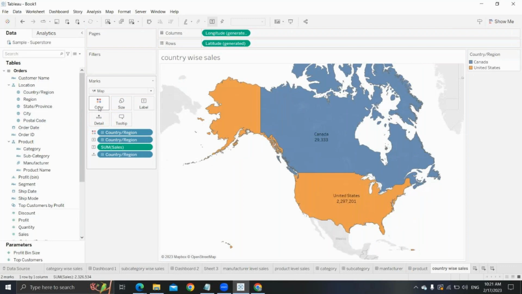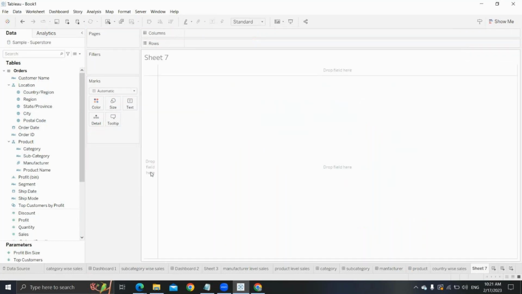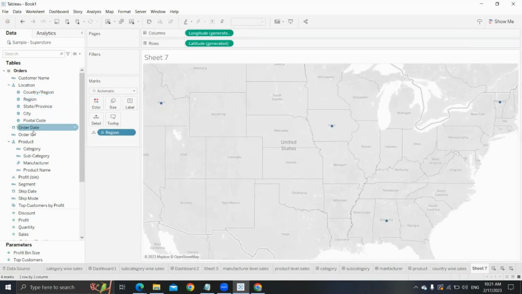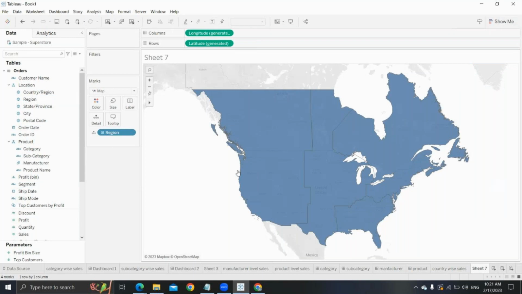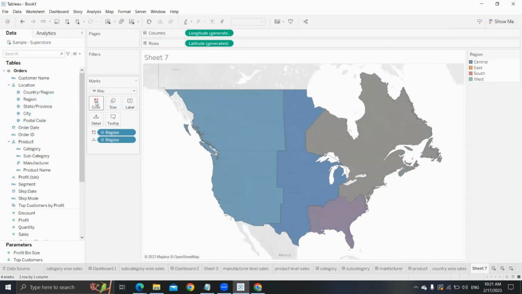Next, I can create one more sheet where I want to show region wise sales. I want to use the field map. Drag the region into colors and drag the region into labels.